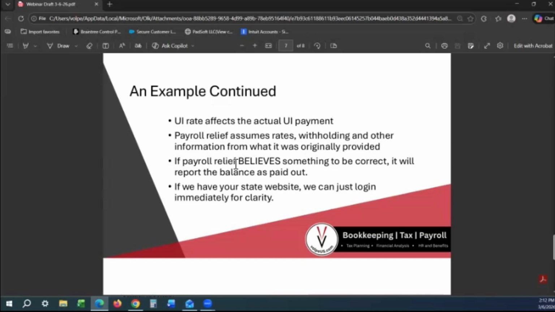It's not communicating with the state websites, finding out what exactly is going on. It is a system that we have to input that information into, and then it will calculate taxes from there. And if there was an error, we would have to go to the state website, corroborate that, and find it out. So if it believes something to be correct, it's going to put on that report that, hey, you owed X and you paid X. So it's solid, which is the kind of issue we're trying to avoid here. Anybody who, hey, payroll relief says you're good and it turns out you're not, I don't want to be just trusting payroll relief on that. I really want to be able to trust the tax websites themselves.